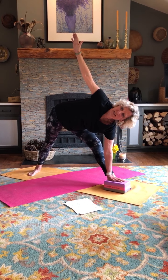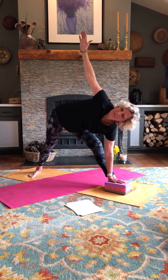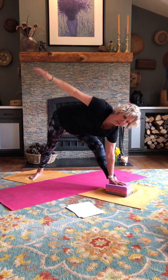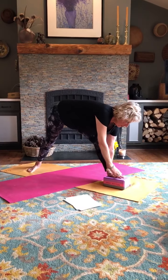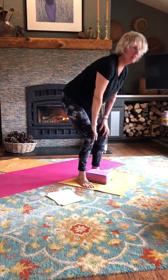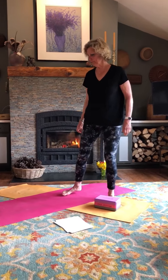Last time, breathe it in, hold it, and exhale slowly. Come down. Shift all your weight forward and draw that long leg in and come up slowly. And we'll do the other side.